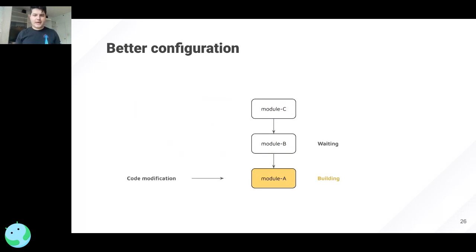So first, module A is getting built, because it has some changed code. Next, module B, since it depends on module A, will also rebuild. However, this is it, actually, because module C should not be rebuilt: module B has not changed anything publicly, and none of the modules that module C depends on changed anything. And it means that we're actually good to go. And this is the power of incremental builds, that every time we don't need to rebuild everything, because module C was built in the previous session, and Gradle has a cache from it.